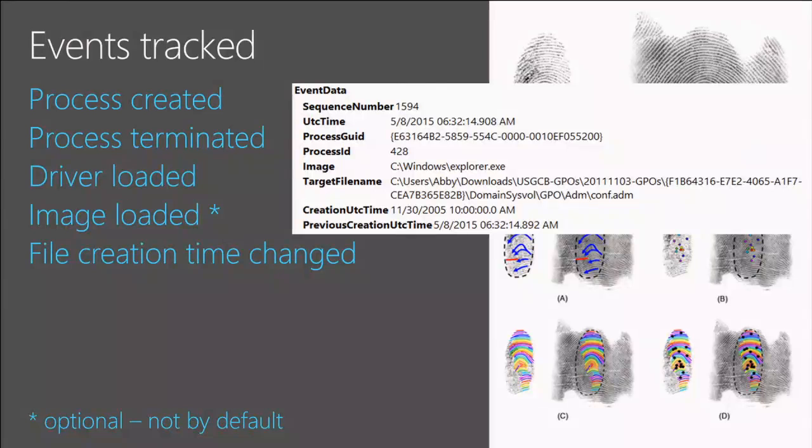Now, there are a lot of legitimate reasons why file timestamps might get changed, and here's an example right here. Anytime you extract something from a zip file or other type of archive, as far as the file system is concerned, when you do the extract, you're creating a new file on disk. So it's going to get a timestamp assigned by the file system based on the current time when you extracted the file. Then the zip program or Explorer, whatever is doing the extract, is going to set the timestamp to what was in the archive, right? Because that's normally what you're going to want. So there are legitimate uses for this, but this can help you identify malicious activity.